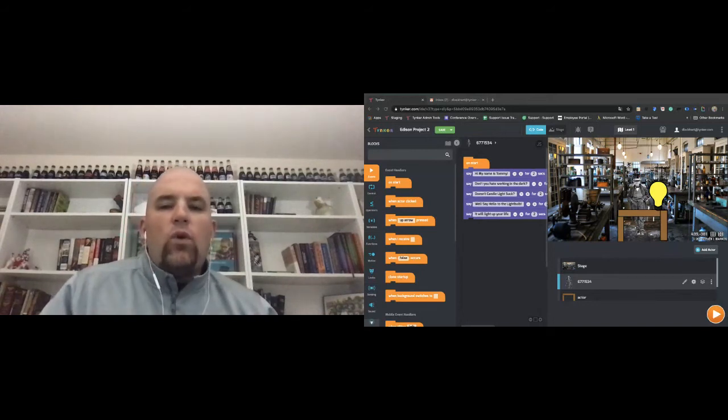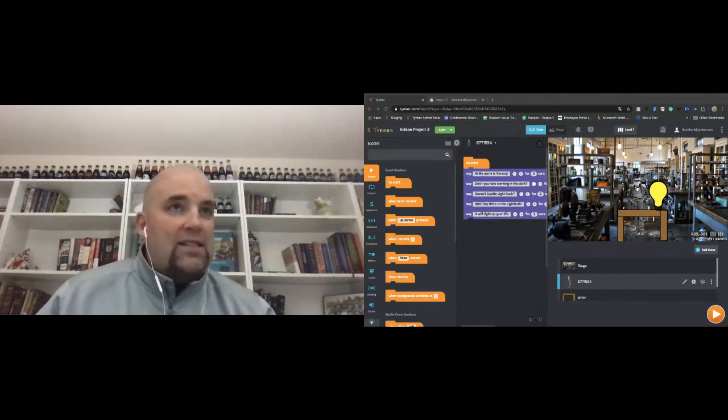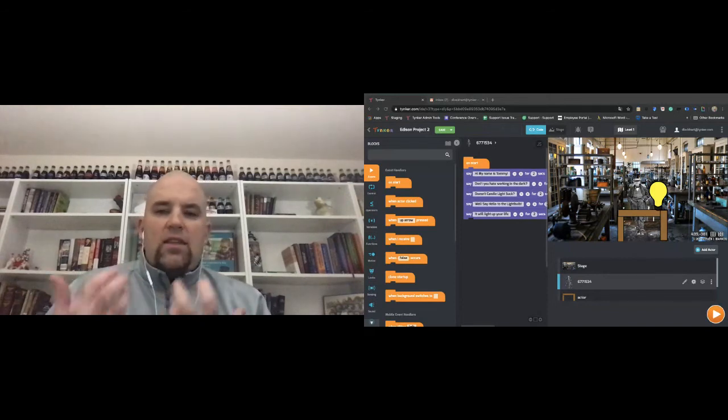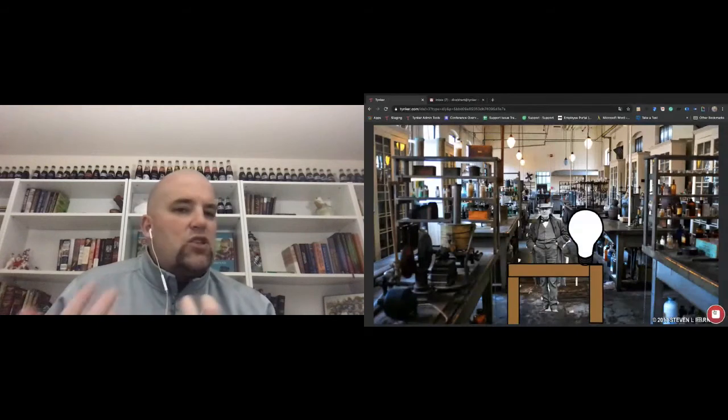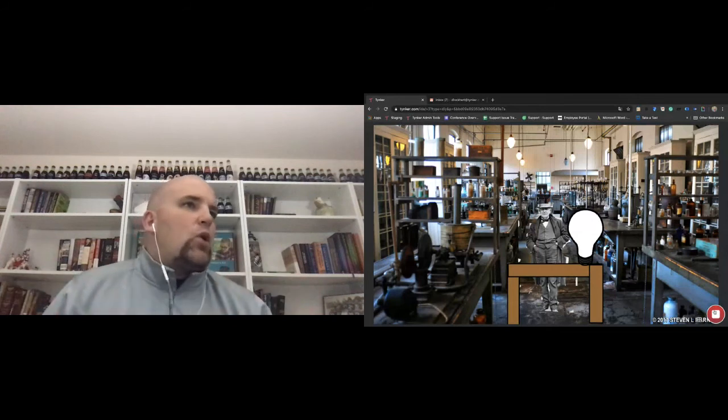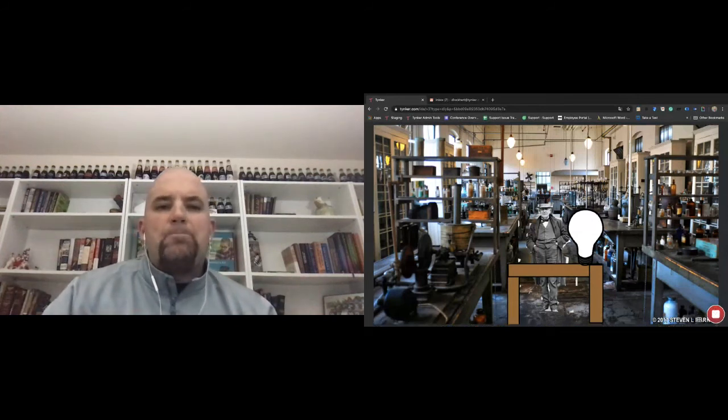So real quickly, this is a basic mock-up of that project that I did in Tynker. Really all it is, I'm uploading the Thomas Edison lab and the actor into it. Then I'm programming it to say a couple of things and assigning that light bulb as well. The code should actually be different, where the light bulb is off first and then goes on, yes. And it should be a little more involved if it was students. But the whole key here is the possibility of creation. Can kids go in there and actually create?